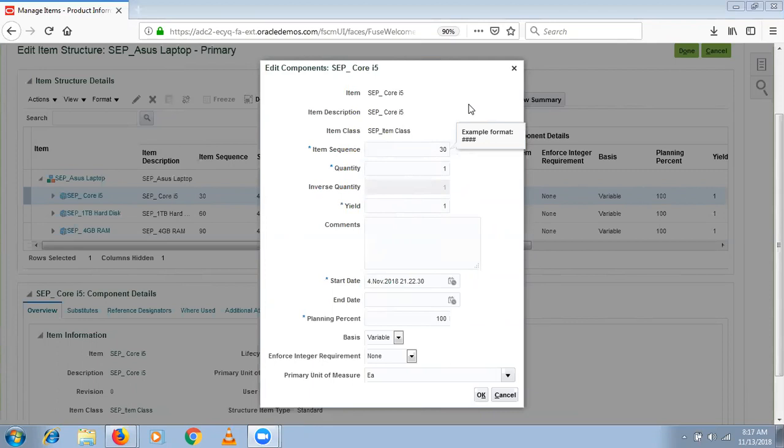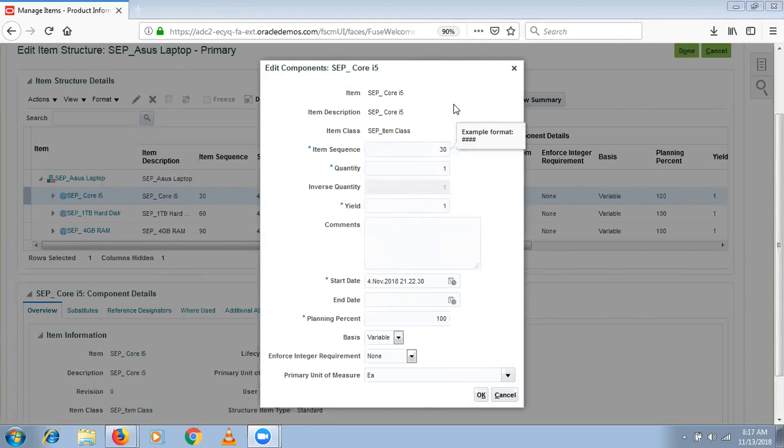But if you want to use the i7, which is the processor itself, the setup will change, right? The processor performance itself will change, correct? In that scenario, if you give Core i5 to Core i7 as a substitute item, how is the performance going to be the same?